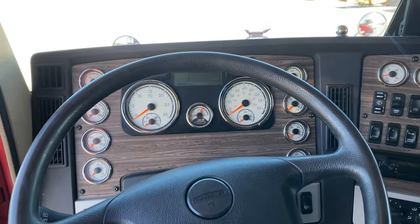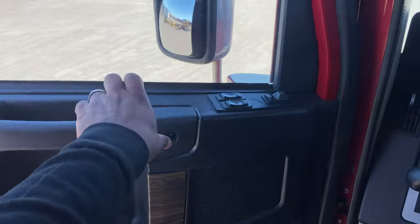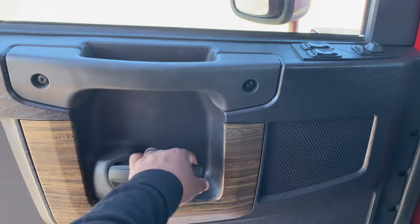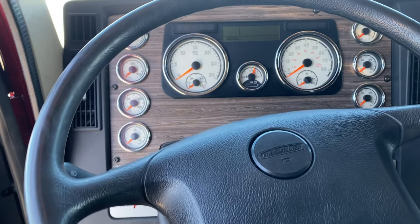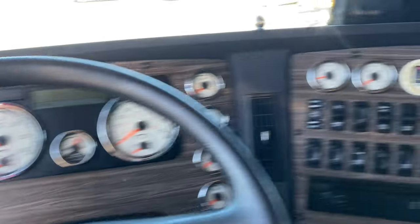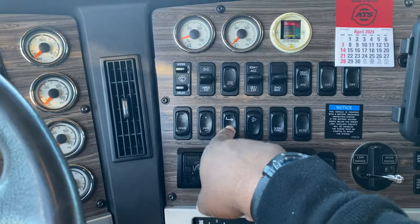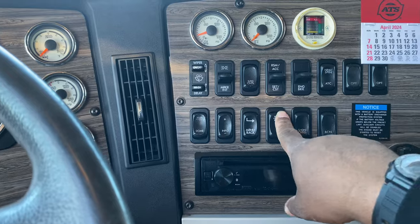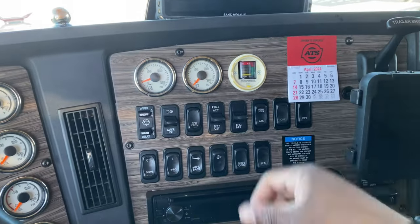I'm climbing up on the truck right quick. So this is what the Coronado looks like on the inside. I don't know if all of them have a black interior, but I got power windows, power mirrors, but not locks — each lock is manual. This truck got 243,000 miles on it. Not bad. It's a 2020. I got the white gauges and then I got a whole plethora of switches. Dome light on the inside of the cab — this is for the menu information on the screen, DEF, the regen button, shut down override button. 'Cause this is a company truck, so it'll shut down after so many manners of idling because it got an APU on it.